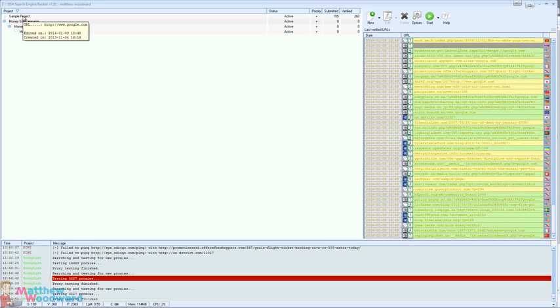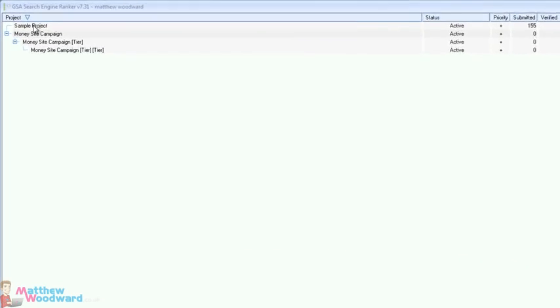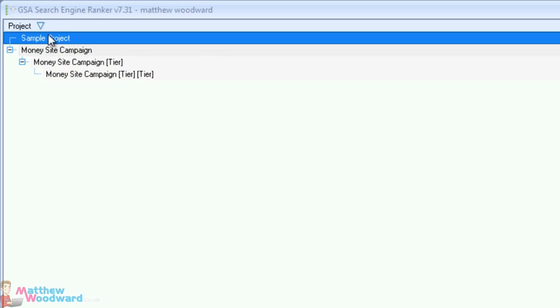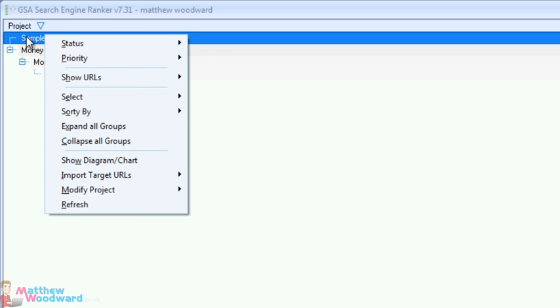Now, the problem with Google and SEO in general is they're always moving the goalposts. So what works now might not work in 12 months and may in fact get you penalized. If that happens, you need to go and clean up your backlink profile, which is a very long and drawn out process.